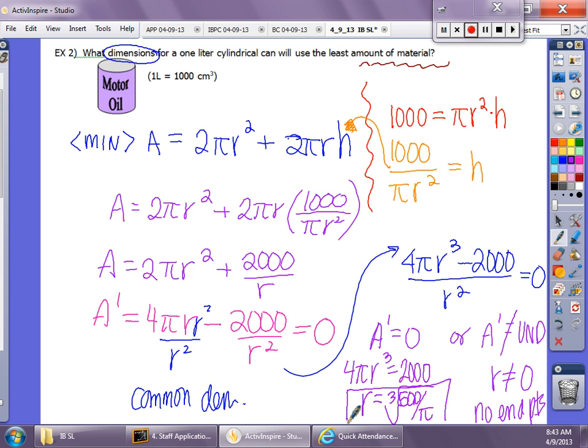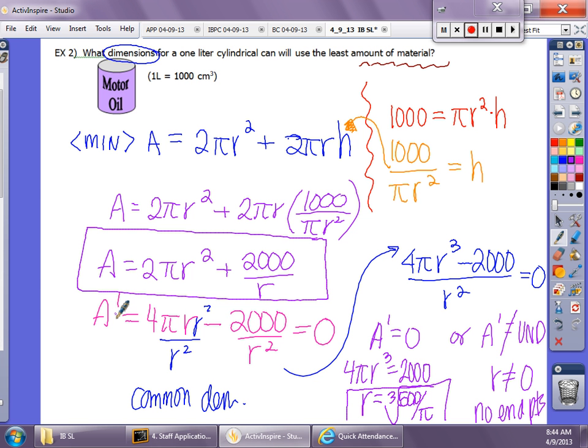What do I mean by that? Let's say I give you the calculator. I would stop right here, and I would graph that. And when I graph that, what would I look for? I would look for the physical minimum on that graph. So what I'm covering right now, it wouldn't even show up on your paper. You wouldn't do any of that. So I would find the physical minimum on the calculator. That will give me my x value. And then I would need to go back and find my h value. It makes it a lot easier when you get a calculator.